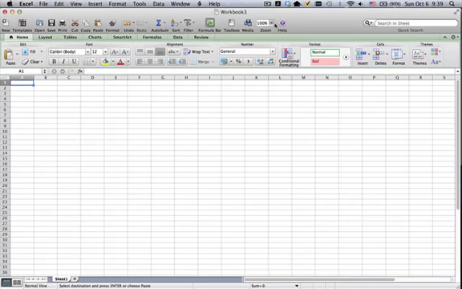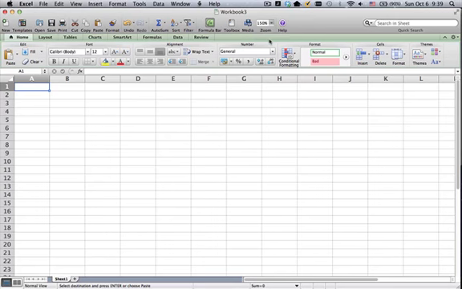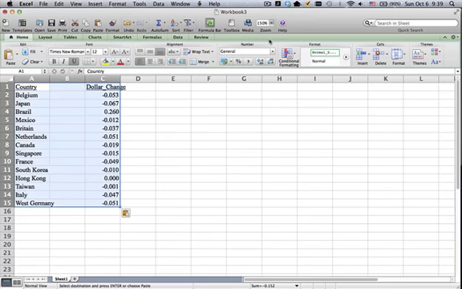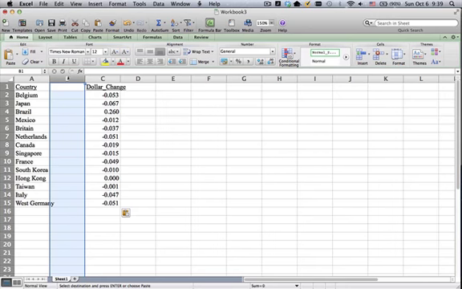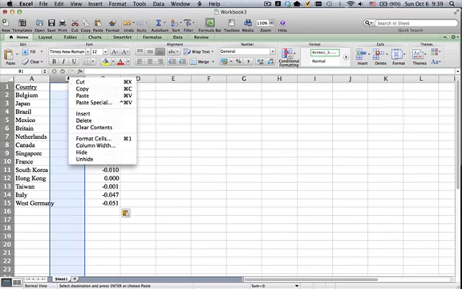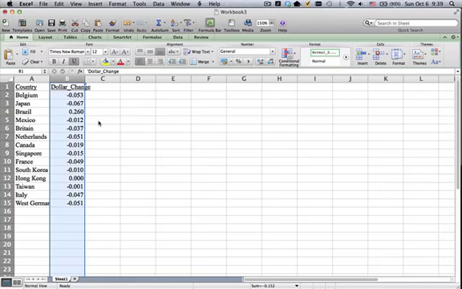And so now we have a new spreadsheet. Let's make it a little bit bigger. And I can paste it. So now we have a data set that has only this data in it. One minor point, we may want to get rid of this column. This column really isn't necessary, so I can delete that if I want. Let's get rid of that column. So now we just have the two columns.